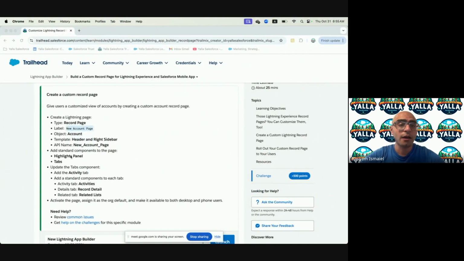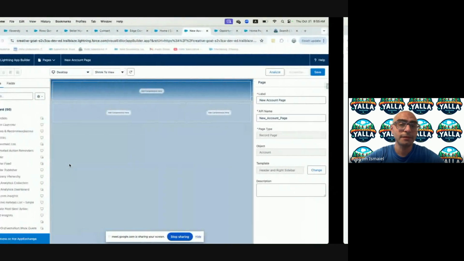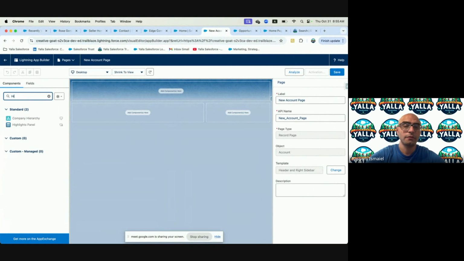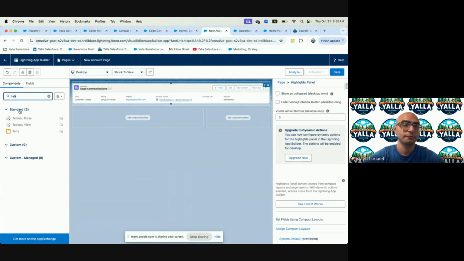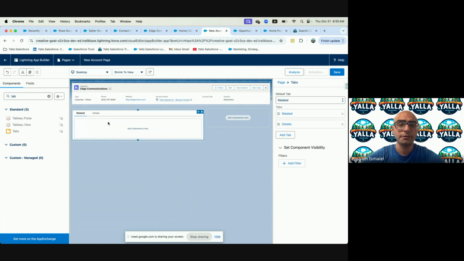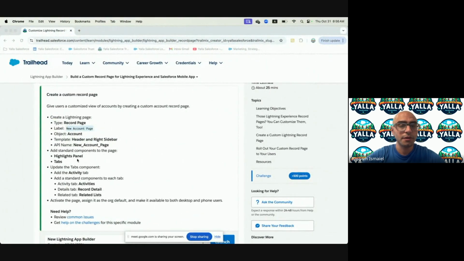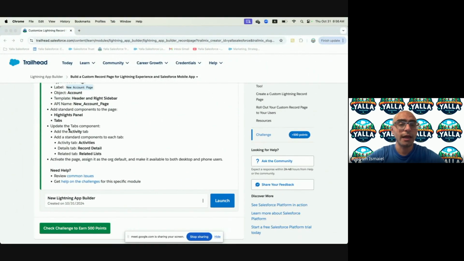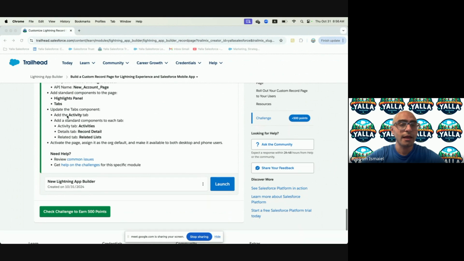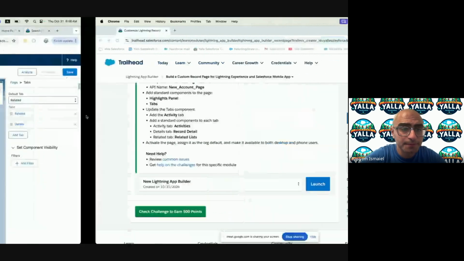I will add highlight panel and tabs. So highlight panel and tabs in here. And within the tabs, I will update the tab component, add the activity tab.